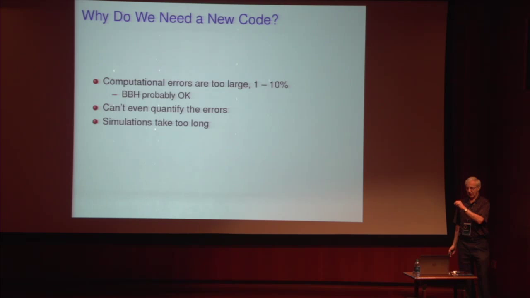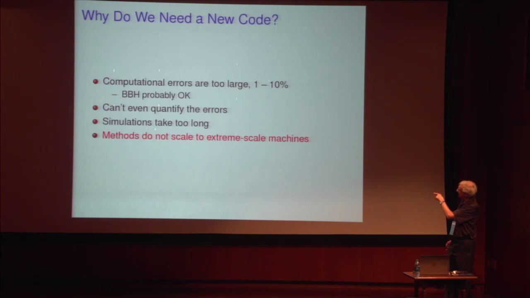So all existing codes in computational, not just relativity, but computational astrophysics, have this problem that they're limited in their accuracy. If we project ahead as computers get bigger, what's kind of the realistic resolutions we might be able to have, what kind of accuracies can we expect? Probably we'll be able to get down routinely to 1%. Now, if you're an astrophysicist, you'll say, well, surely for astrophysics, 1% is more than enough, right? I mean, who needs more than 1%? Well, the problem is that some of the most interesting problems in astrophysics actually need better than that. And let me give you some examples.